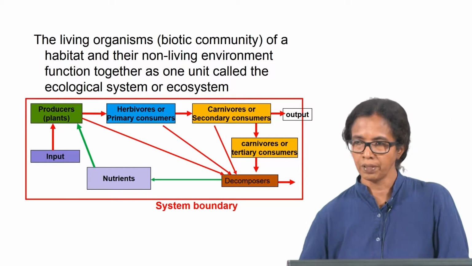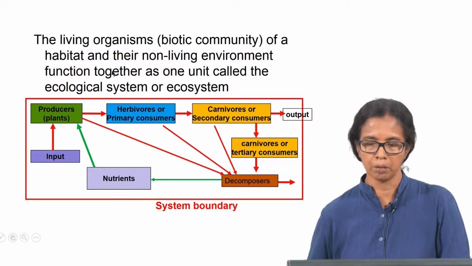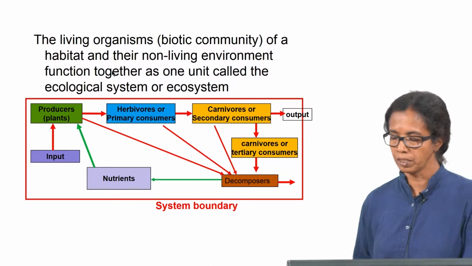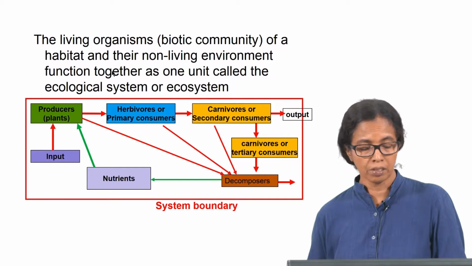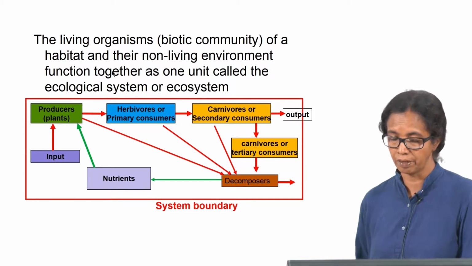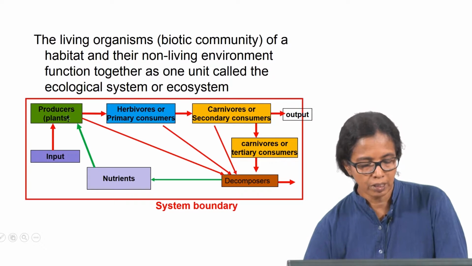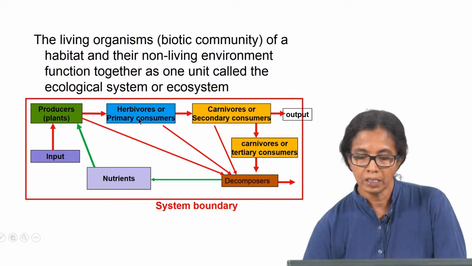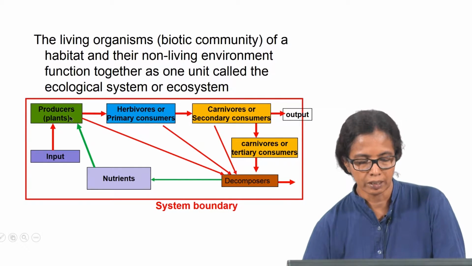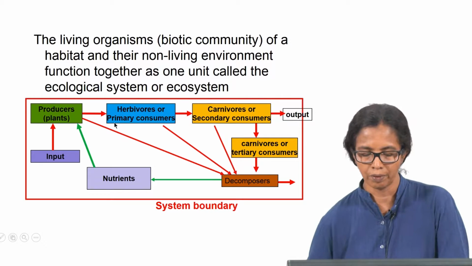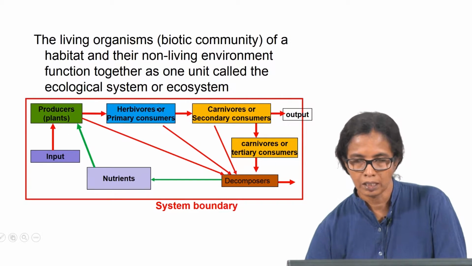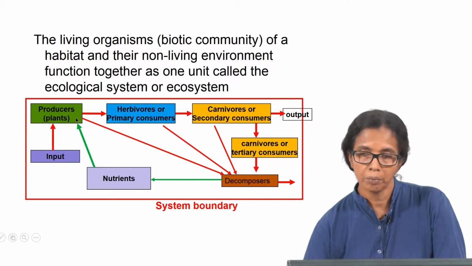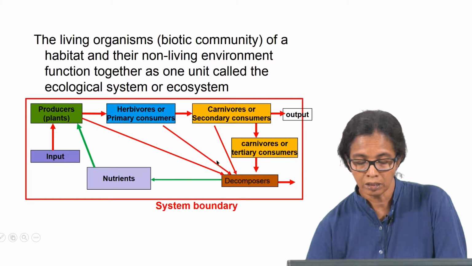So, in this case, let us say if I am taking a pond, it could be phytoplanktons and zooplanktons which will be there in the water, and there could be even some fish which may be eating some of the plants which could be surviving, plant eating fish, herbivorous fish. So, these red arrows are indicating the flow of matter and energy in the system from one level to the other. So, these levels in the food web are what is dictating the number of individuals in each species and the number of species that will be coexisting in the total system.